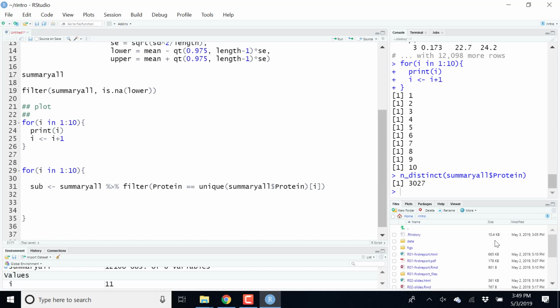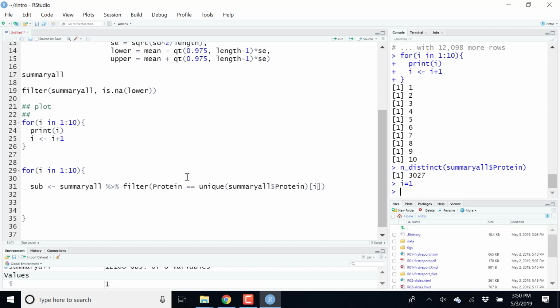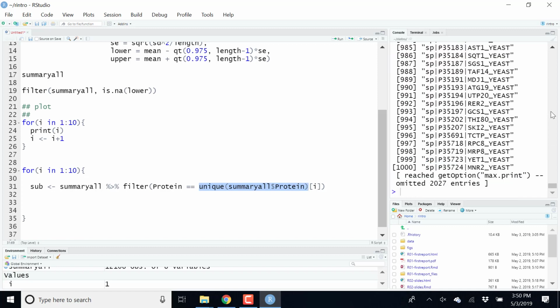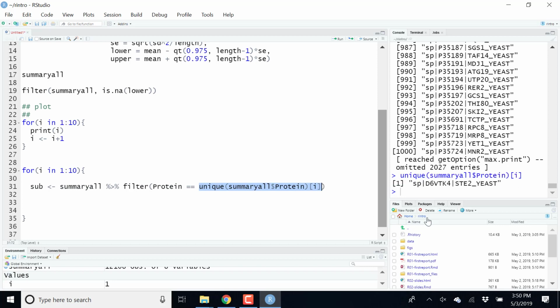Let's assume i equals 1. The unique information of this protein column has 3027 entries, but I want to get the first protein ID. I don't need to type the protein name itself; this function can find the first protein name.